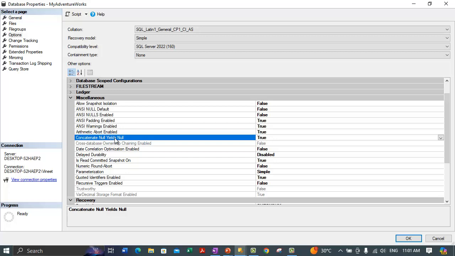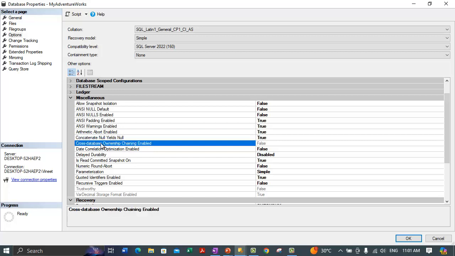Concatenation of null to anything will yield null. And when this setting is set to false, the result will be a string. So if we do string plus null, and if this setting is set to false, we will get the string. But if this setting is set to true and we concatenate a particular string plus a null value, this will result in a null.